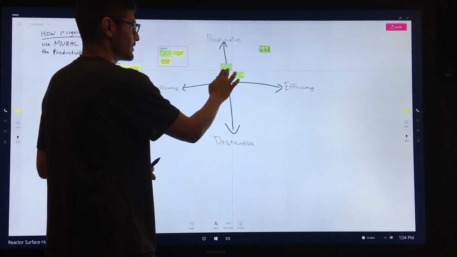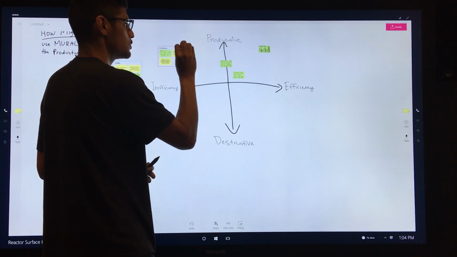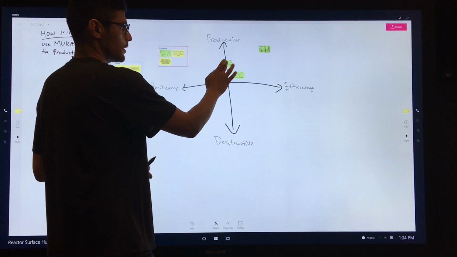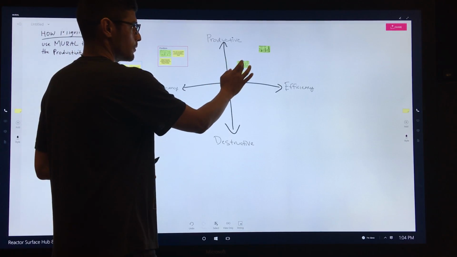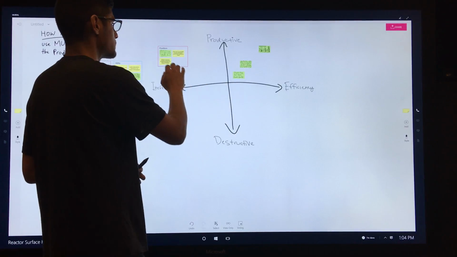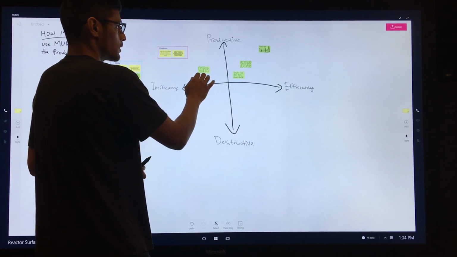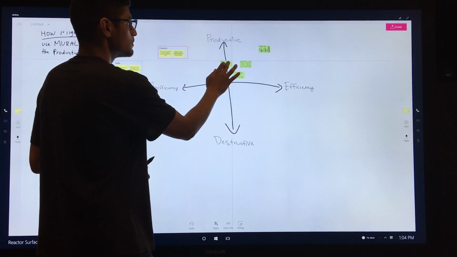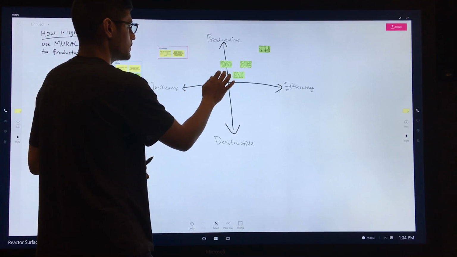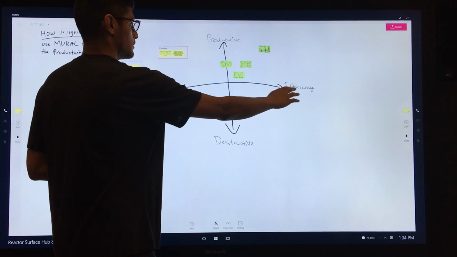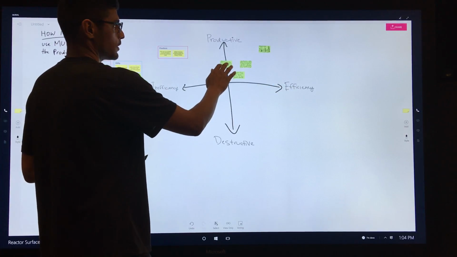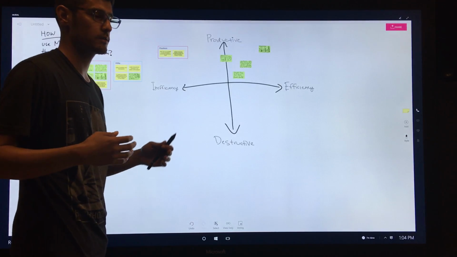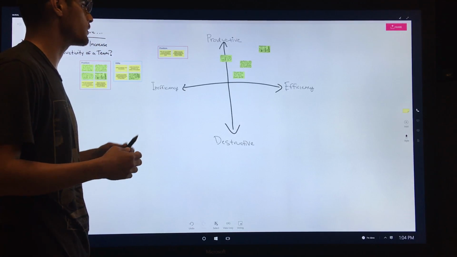It shouldn't necessarily super boost productivity, but definitely helps and contributes to an efficient process. Collaboration, idea generation, not necessarily contributing to an efficient process, but definitely helps with productivity when everyone is adding their input.